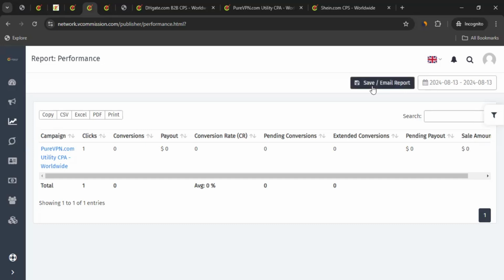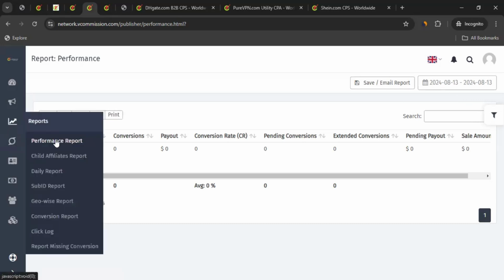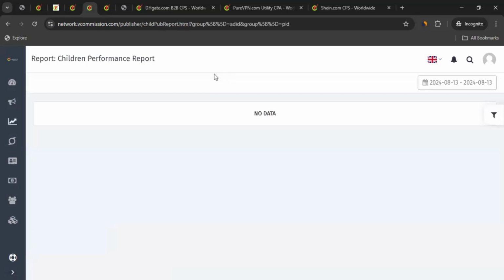You have an option to save this report. You can export it in any of these formats. You can even use a date range to run it. Same way, you got child affiliate reports. Now, I'm unsure of what the child affiliate report is. I tried exploring, but I couldn't find anything on it. So if you see some data in here down the line, maybe use the report. And if you learn something about the child affiliate report, let us know in the comment section. It could be good for affiliates like you and me.